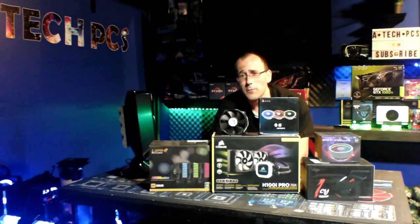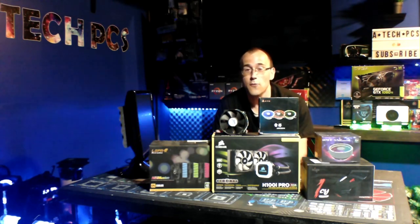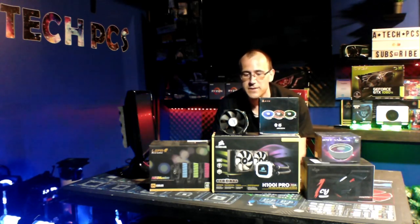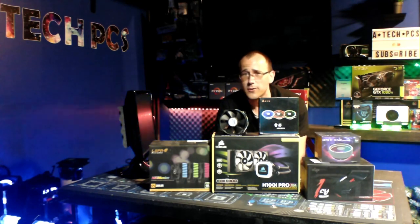If your water pump in your sealed unit right here fails, you don't know it until the computer either overheats, unless you have maybe a sensor or some kind of readout that will tell you, hey, the water pump in your AIO is not working no more.